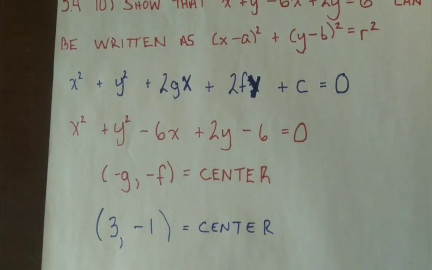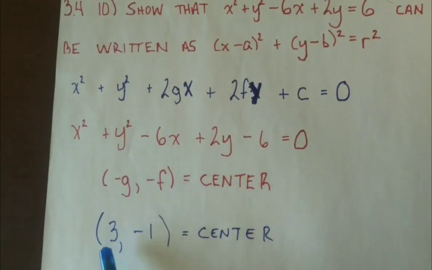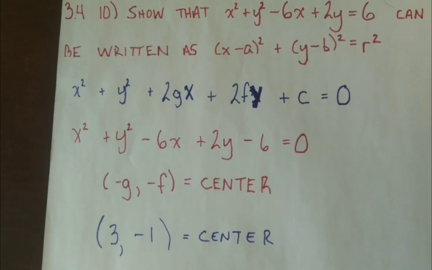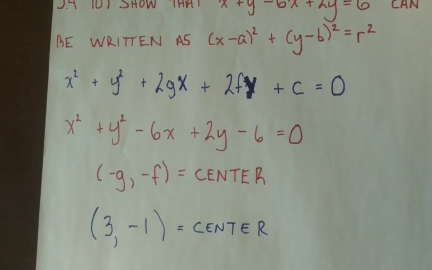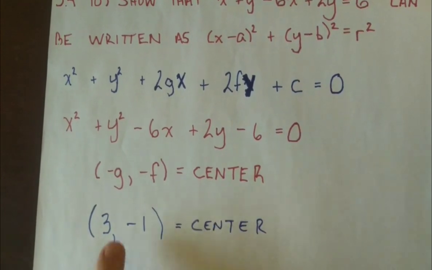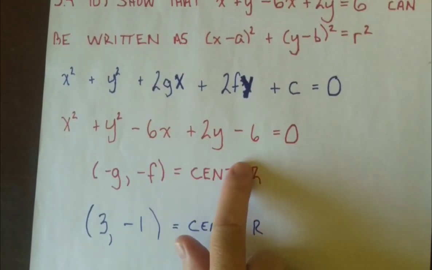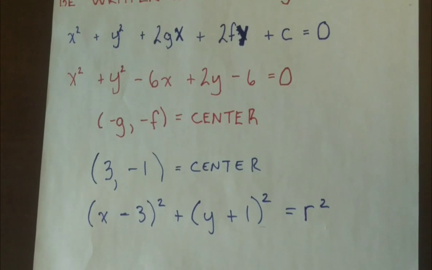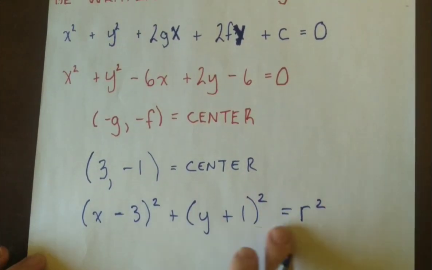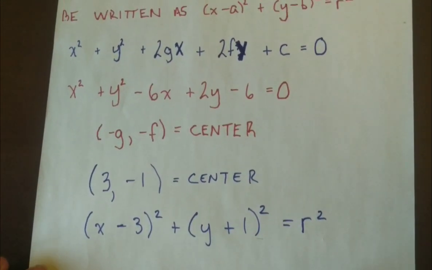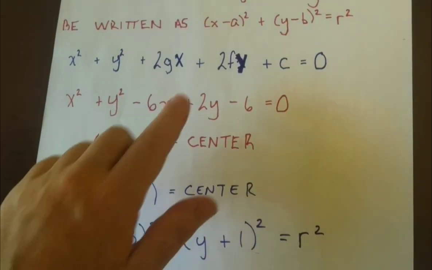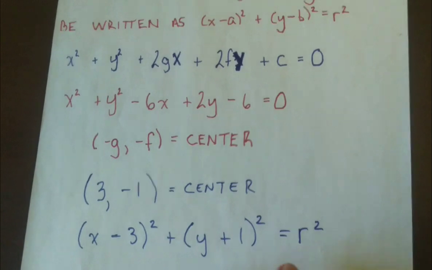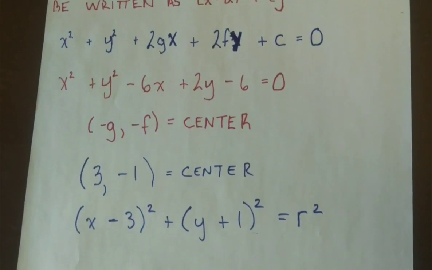But this aside, we found the center very easily. And that's awesome. I didn't have to do any long algebra. I just found it because we memorized this and this. And we're almost there. We just have to find the radius. If we go back to the question, the main question is here, and they want this, and now all we have to find is the radius. I'm going to show you how to do that right now.